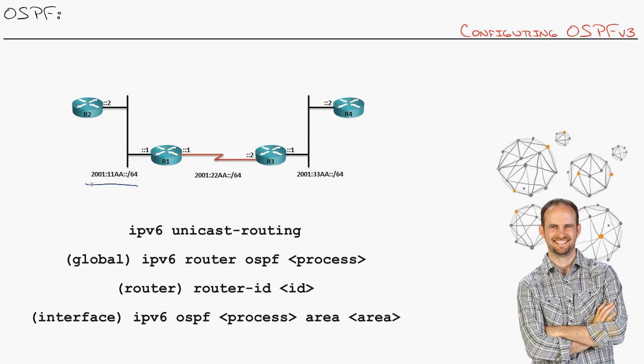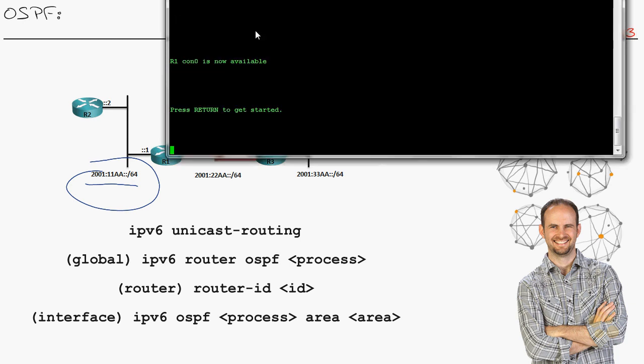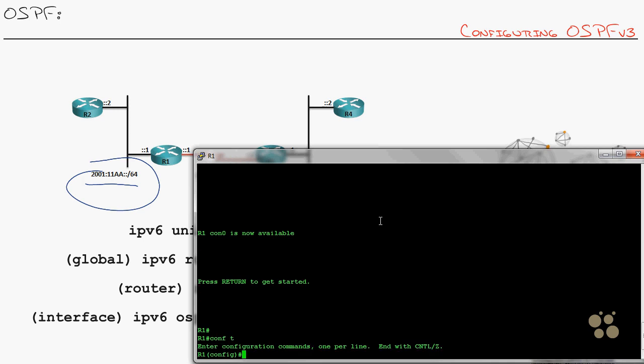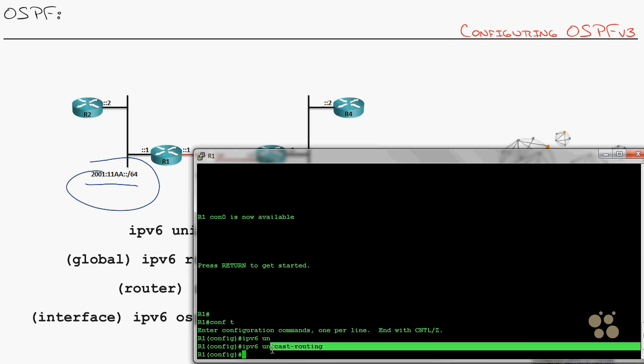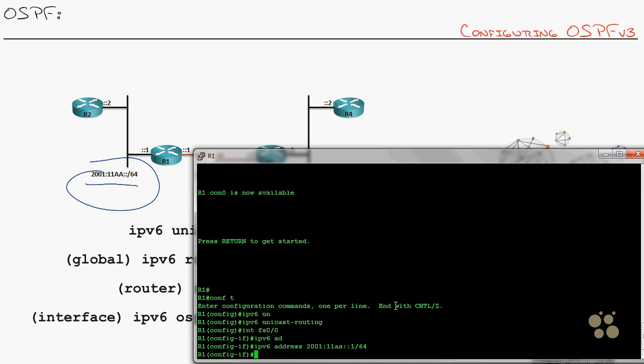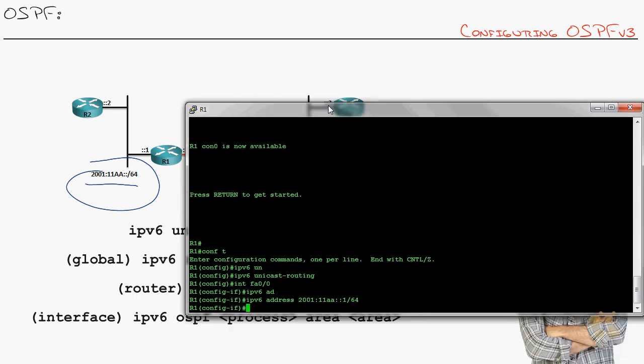All of our subnets, I've already gone through and assigned these addresses just to make sure we're all on the same page. Piece of cake, right? To assign these IPv6 addresses, we just come over here to router 1. Go into global configuration mode, ipv6 unicast routing, always the first command you type because it's not on by default on most IOS flavors, which turns on the routing function. Then go into the interface, FastEthernet 0/0, ipv6 address 2001:11AA. You can type it all in if you want, but use the shortcut, ::1/64. Now you've got your IPv6 address assigned to it.